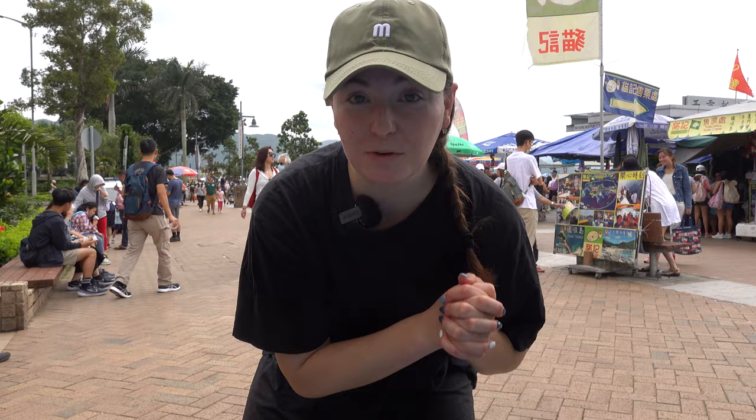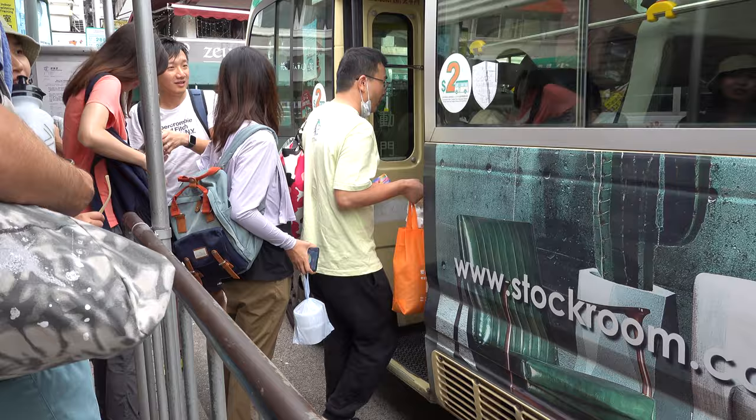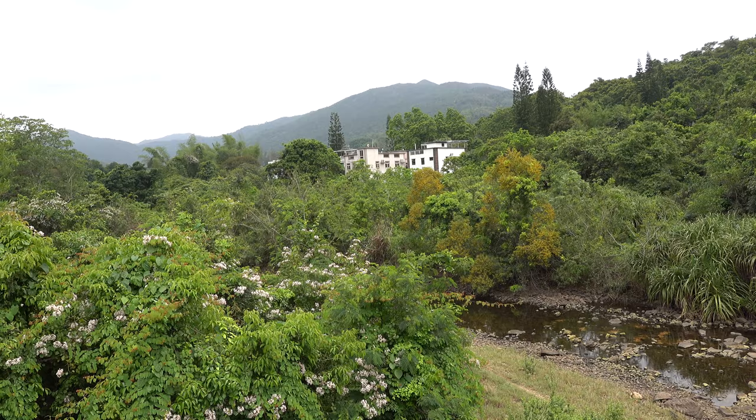But for now, let's head to Long Ke Wan. So the plan for today is that we have made it to the Sai Kung Pier, and we are going to try and book or get the speedboat tickets back from Long Ke Wan. And then once we've done that, we're going to take a minibus or taxi to the start of the hike for about 2 hours, and then take the boat back. So yeah, that's the plan. And now we're meeting up some more friends who are joining.